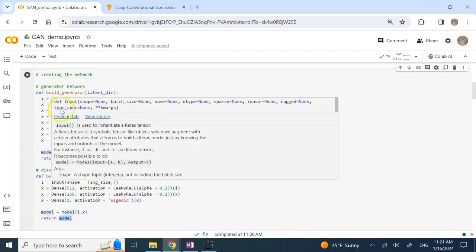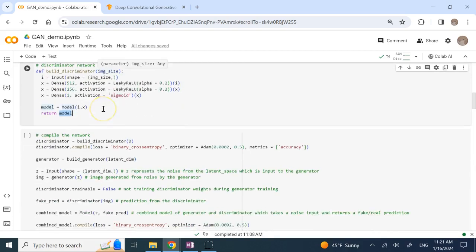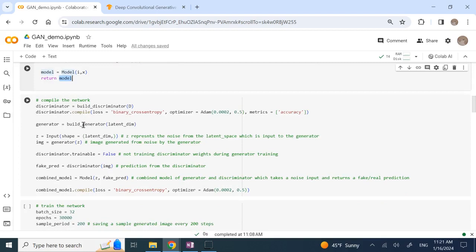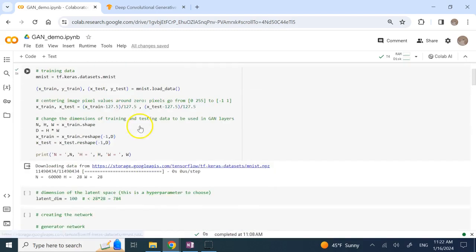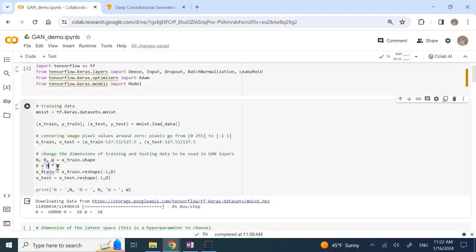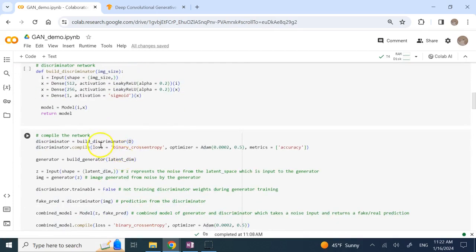So now I have these two functions that generate the networks for me. So now it's time to combine them into one combined model, which is the two of them together, compile it, add the loss functions, and train. So you see here, I call this function, I pass to it the size of the image, D, which is rows times columns, H times W. It knows that it's 784, so it makes the discriminator network.